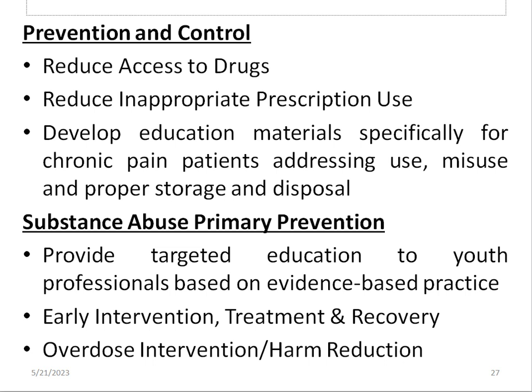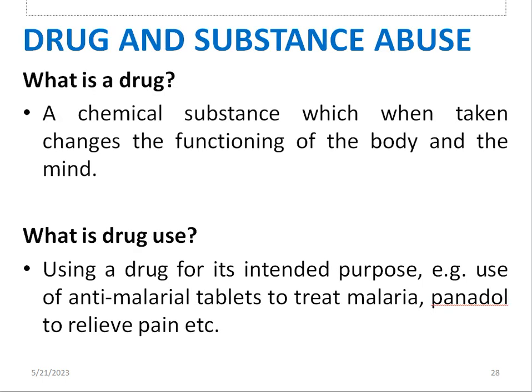For substance abuse prevention, provide targeted education to youth on evidence-based research on interventions, treatment, and the recovery that is available for people who might be abusing drugs. Abusers are more prone to drug poisoning than non-abusers. Teach them also how to manage overdose, so that you reduce harm as the patient comes to the hospital.